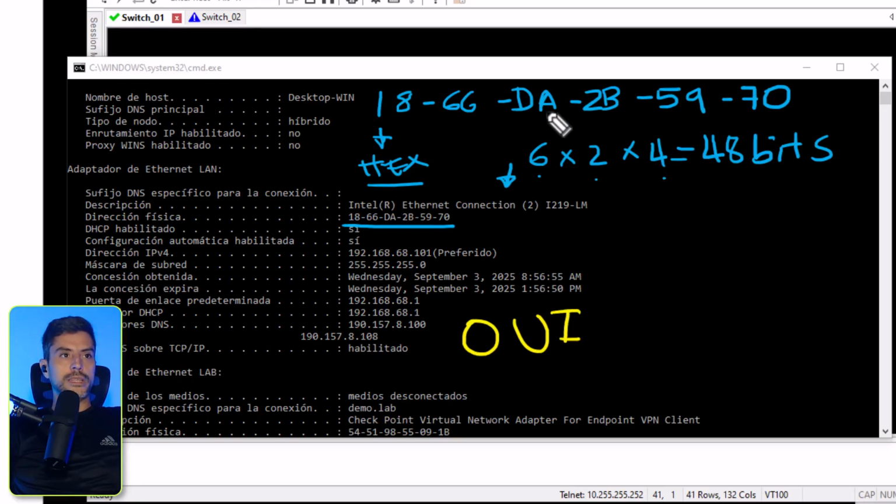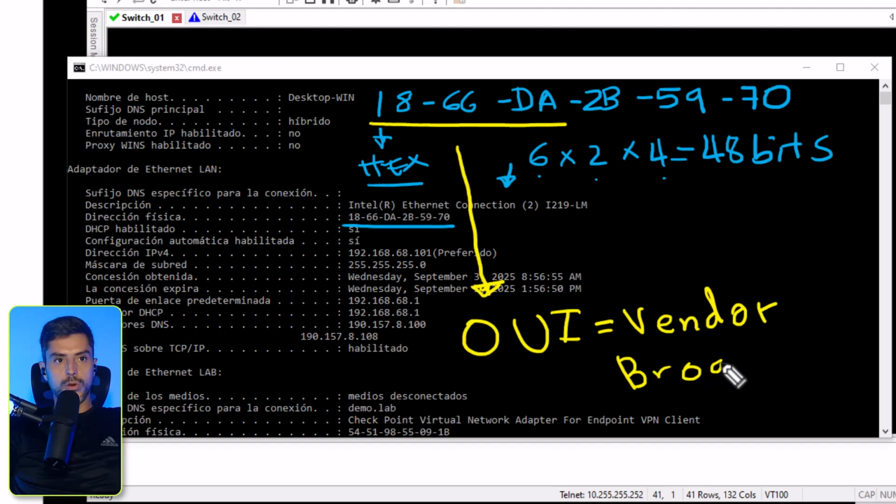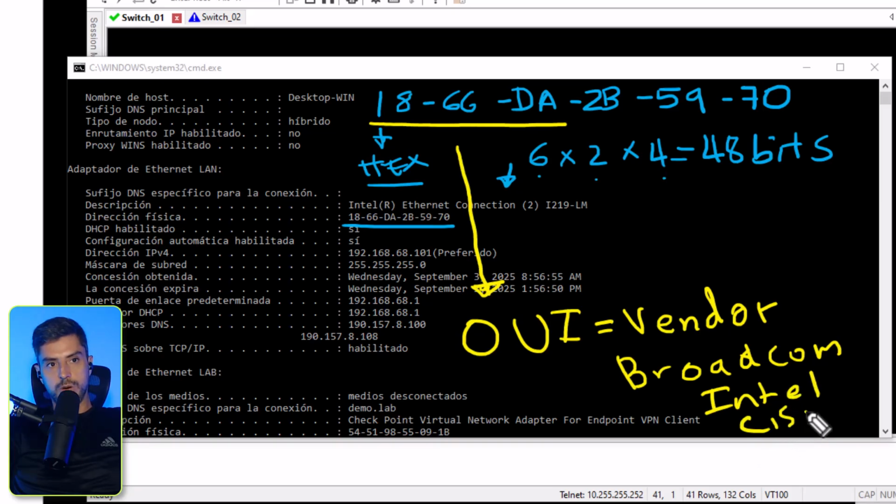From this MAC address, the first 3 pairs represent the OUI. This represents the vendor, the manufacturer of the network interface card. For example, you will see Broadcom, Intel, maybe Cisco, Fortinet. It is the manufacturer.